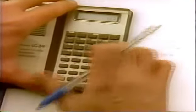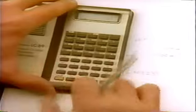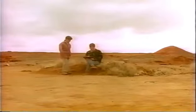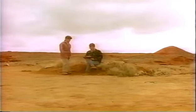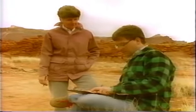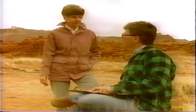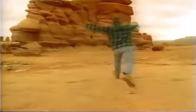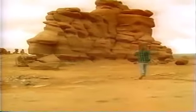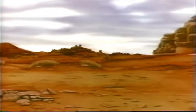Now the Alexander formula. Y to the X 1.17, change of sign equals 0.621, and we get the beast. Looks like he's just trotting along at around 11 miles per hour. Can you run that fast? No. Farlow has found some more tracks. These stretch him beyond his limits. A 25-mile-an-hour dinosaur dash, faster than the Olympic sprint champion.